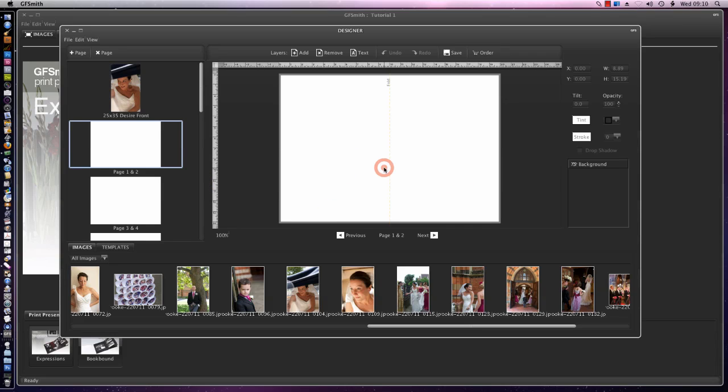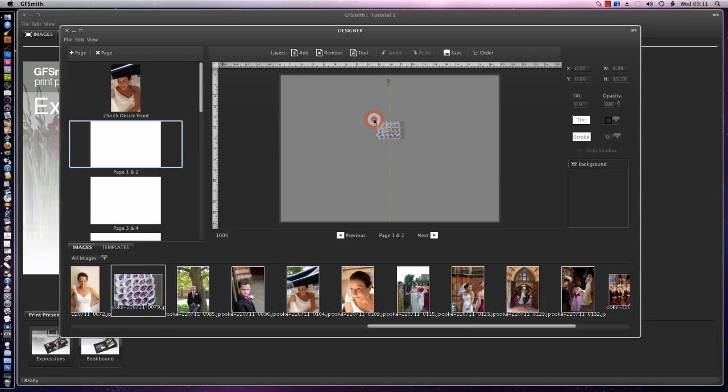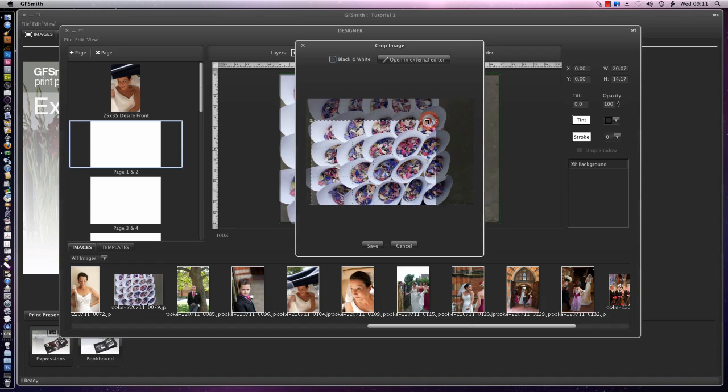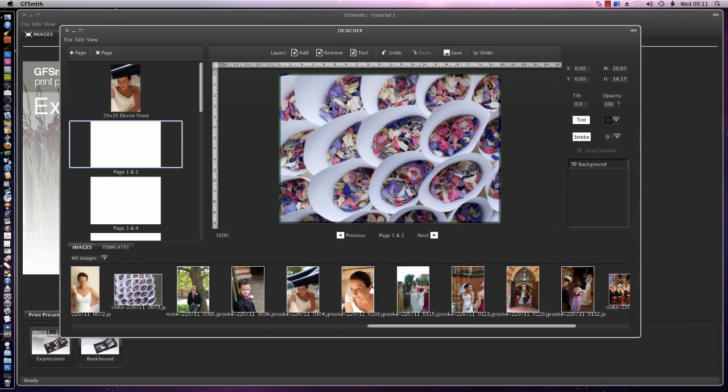So if I want to just add a complete background image to this page, we have our flowers here. All I need to do is to drag this image on to the page and release, and we have our full page image. Now again, we can just double click on this. We can crop, zoom right in so that we don't have any background areas on there, and we can make it black and white. Not sure I'd do that with the nice coloured confetti that was coming out there, and we'll just say save. So we've got our image here on that. I might take the opacity down slightly on there. Okay, so we now have a background image.